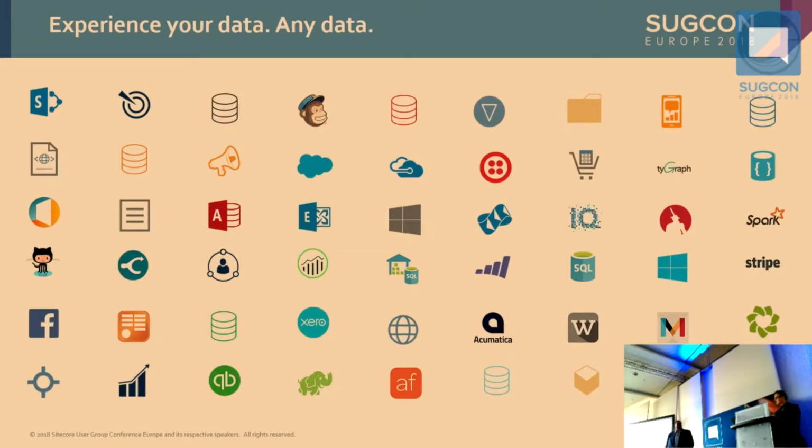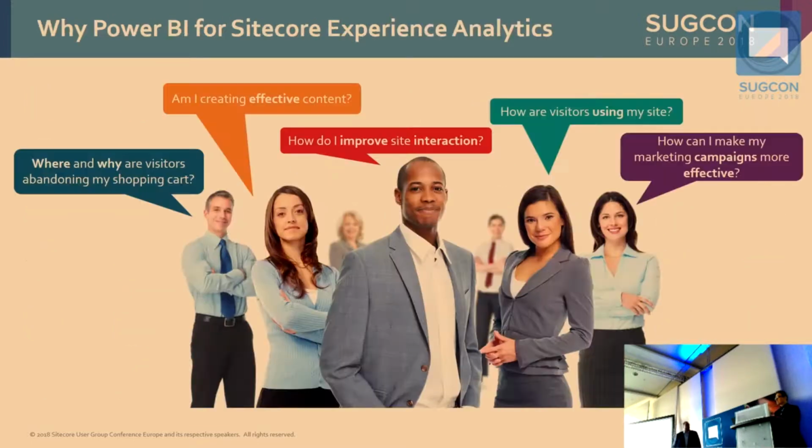Here's some of them, so you can see there's things outside of Sitecore like Salesforce and Twilio, and you can even integrate with GitHub and pull in when your code's released, so you could compare how it performs and converts based on different releases. So the real reason why you want Power BI is to be able to answer these questions easily.